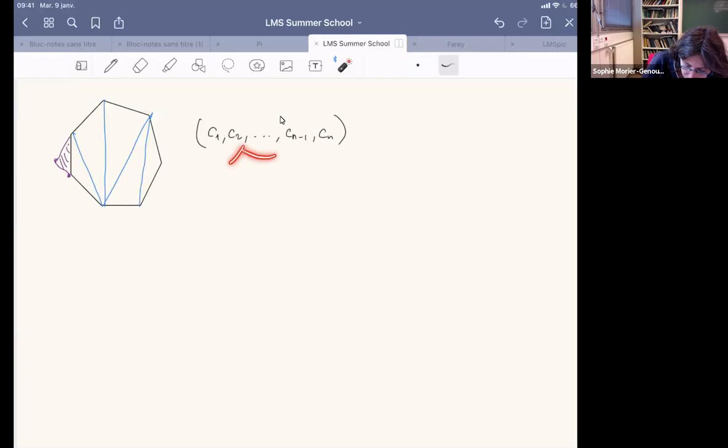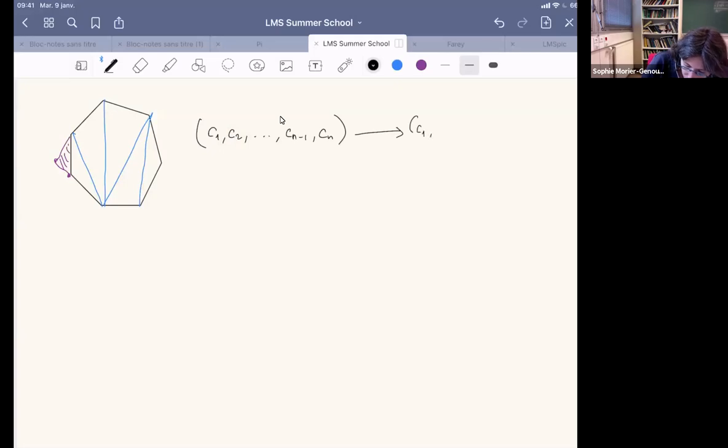And somewhere between, I had a 1. But if I add 1, I change the neighboring values. Okay. If here I had Ci vertices, triangles, when I add this one, now I have Ci plus 1. And if here I had Ci minus 1, index I minus 1, now I have one more. Okay. So I can insert a 1 and change the neighbor anywhere, but for some reason I would always assume that I do it at the end.